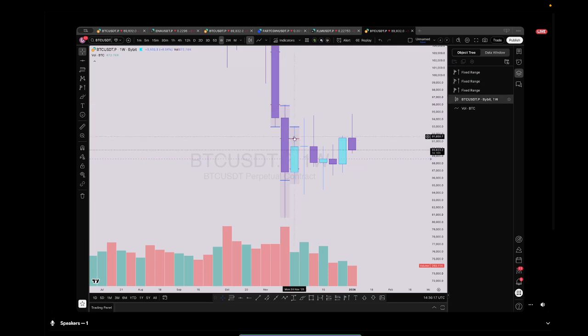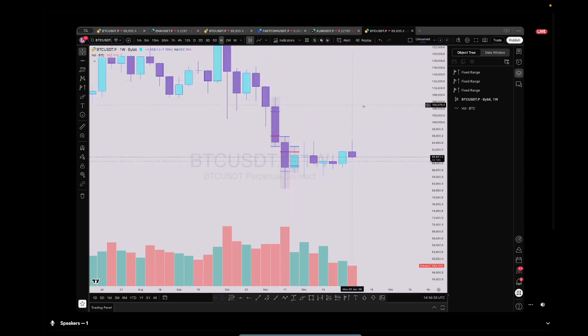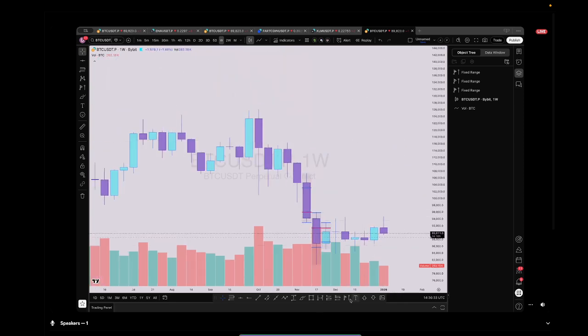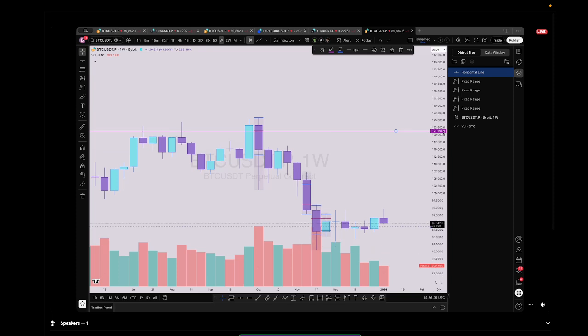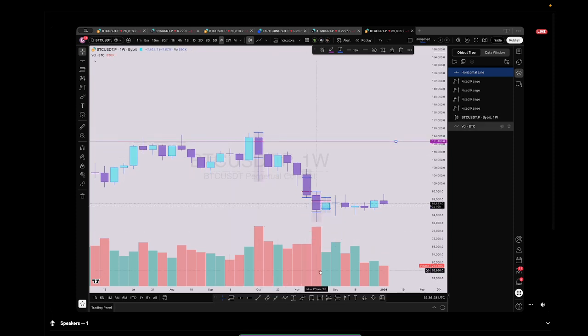So also these are all not valid POCs because they have already been taken by one candle after it. So we can find one that maybe is still naked, like this one. This will be a weekly naked POC. As you can see, the price has never been there again. So this will probably be a good place for a short.